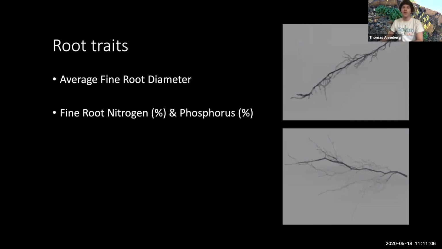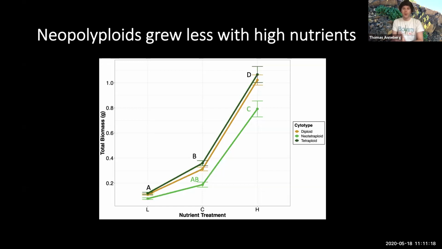So if we did see a higher construction cost of building a plant tissue, if you're a diploid or neopolyploid, this is where we'd most likely see it reveal itself because there's the least amount of plasticity in the plant here. So just to give you a moment with the first set of results, I'm going to have a lot of these reaction norm plots. So I'm just going to take a moment to explain.